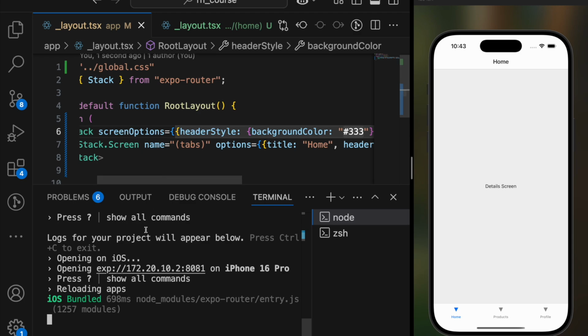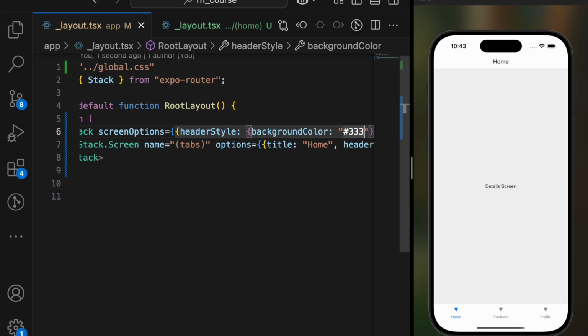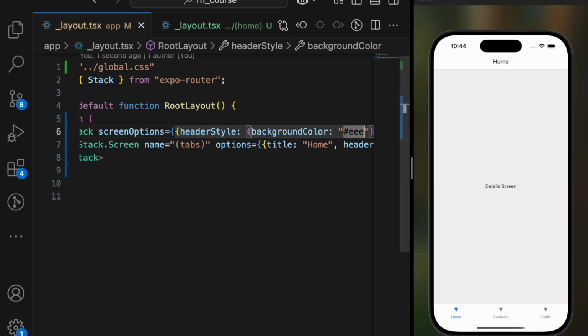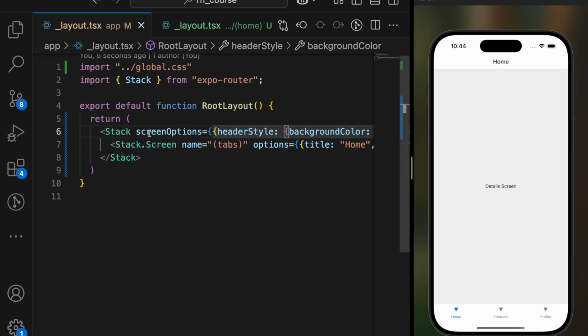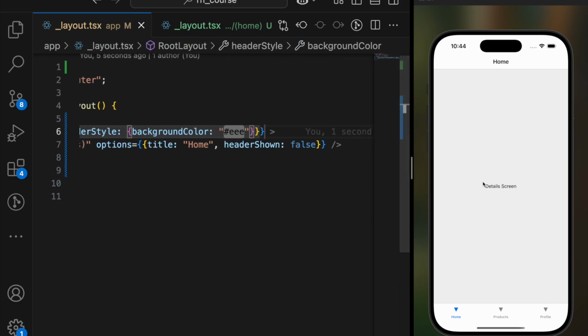So let's reload to make sure that we are seeing it. Okay, let's instead use this color. Yeah, good. Because we are hiding this header, we are not going to see it over here, because this is not the header that is being shown.